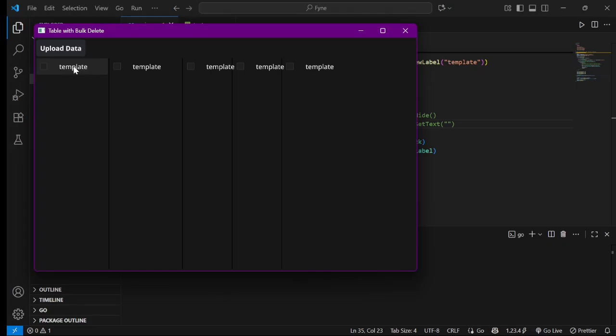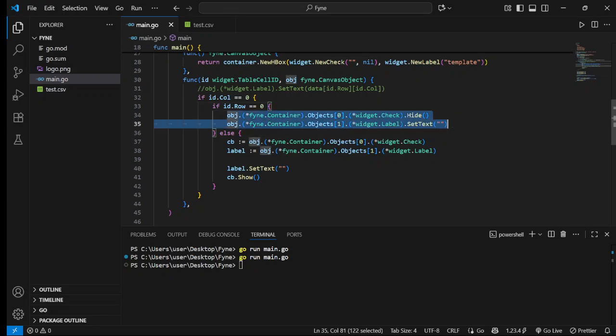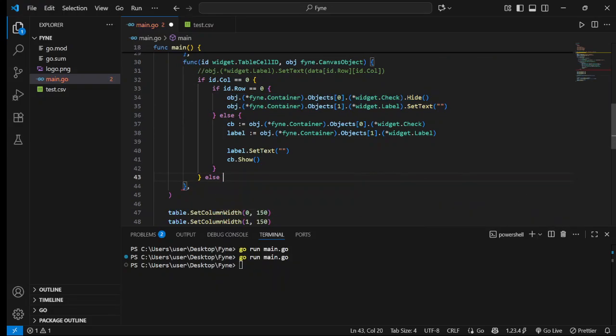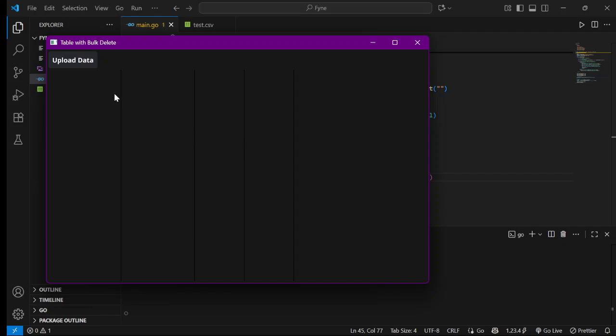I don't want the template to appear here, and the checkbox should not be appearing there. That's why we are hiding it at this section. After hiding it, we can also hide it at the other columns. You can just come and say else, then you can confirm it. As you can see now, it's hidden successfully.